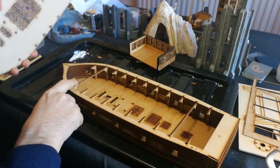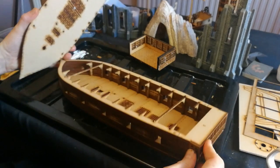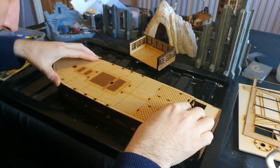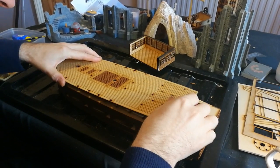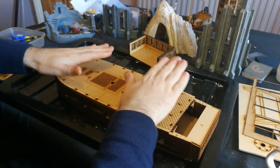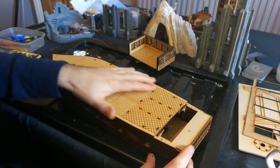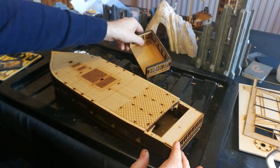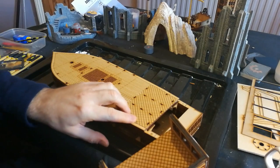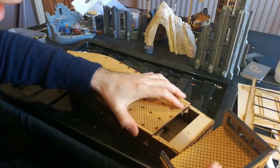The main deck slots onto these arches here. There we go. Nub on the top. So if I've done it correctly, that should just, yeah. It's a case of finding the first hole. But once you've done that, everything, there we go, just slips in. That's really good. I'll take a little bit of credit in that I followed the instructions well, but really the credit for that fine detail, getting it all in line and in sync, is actually Darkops design.